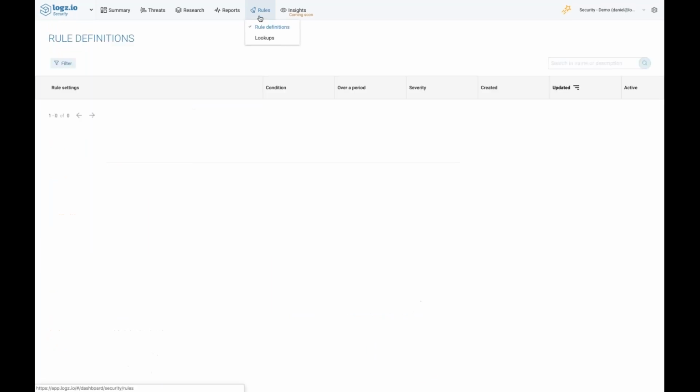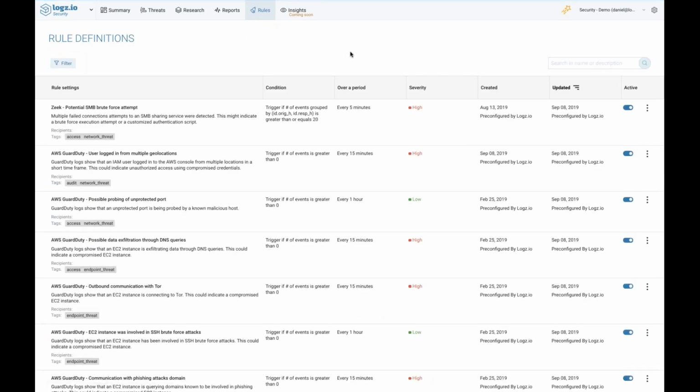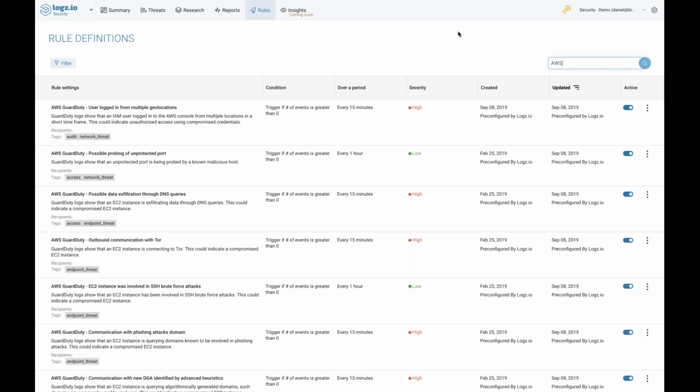As you can see on this rules page, the platform already ships with pre-configured rules for different attack vectors, security use cases. So you can actually just search for a relevant rule and then enable them, disable them, edit them, fine-tune them as you see fit.